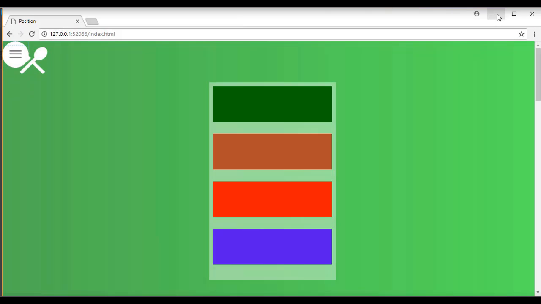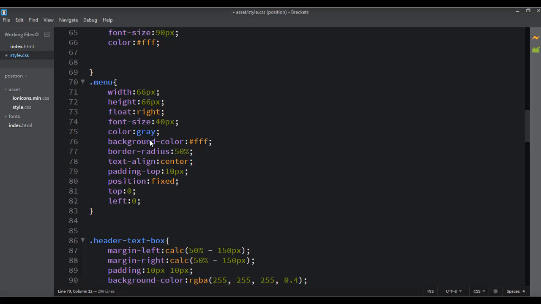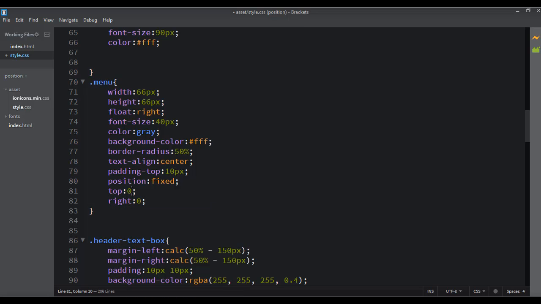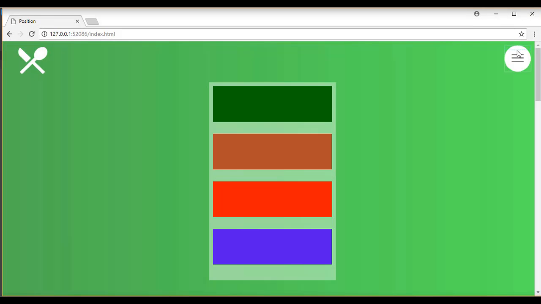Yeah, it is. And we do not want this in this place, right? So we just write right, but instead of 0 pixels we want it to be 10 pixels from the top, and also 10 pixels from the right. Here it is.